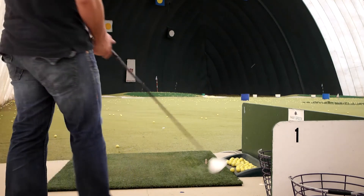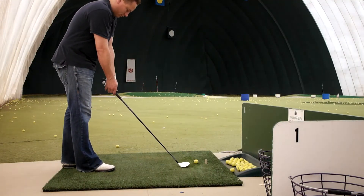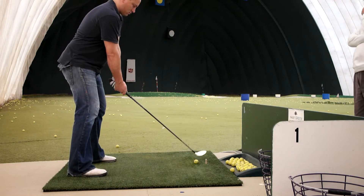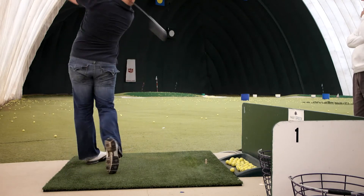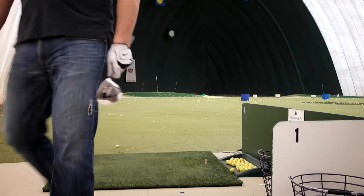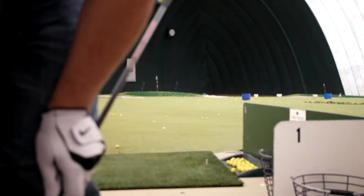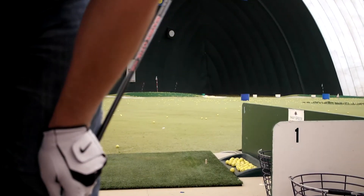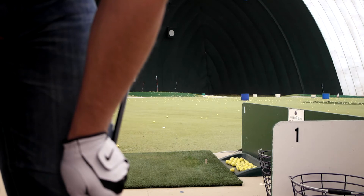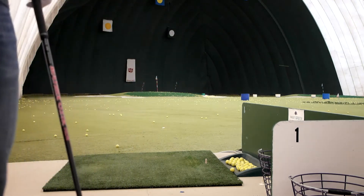It's an HD-X, but frequency works like this - and this is what Brad will fight with me on, but Mike's a goddamn engineer. It works in cycles of about 30 in harmonics - that could be 350 but play significantly softer the way it loads because of the harmonic. A typical pattern I see when a shaft is too soft is the face is open relative to the path and the ball spins too much. His attack was pretty good - that was as good a swing as you can make, but it's 6,000 RPMs. What should a three be? Probably about 35. So you hit that 230 in the air. If this was 3,500, this is about 265 in the air, and about 290-285 roll.